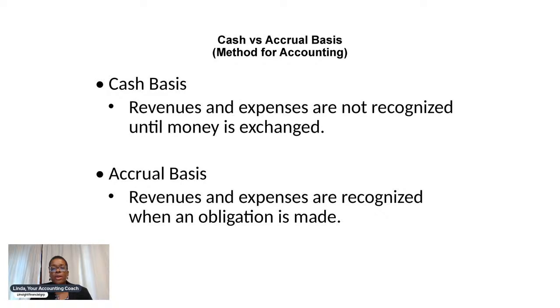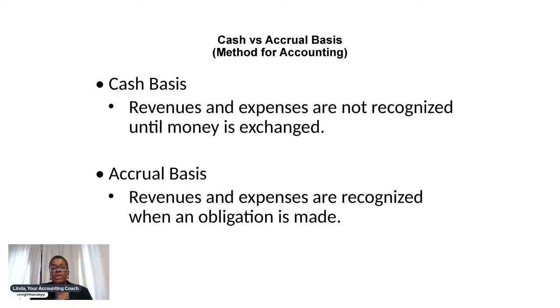However, do you know there are specific tasks that you can do in your accounting software that are actually accrual basis? So let me show you a couple of examples. First of all, cash basis, accrual basis. What is the definition? Cash basis is when revenues and expenses are not recognized on your books until money is exchanged.